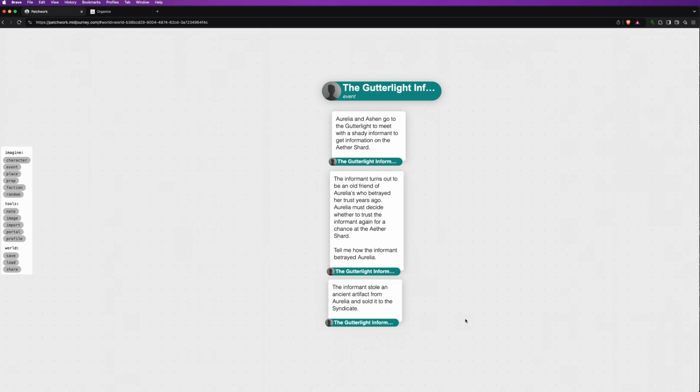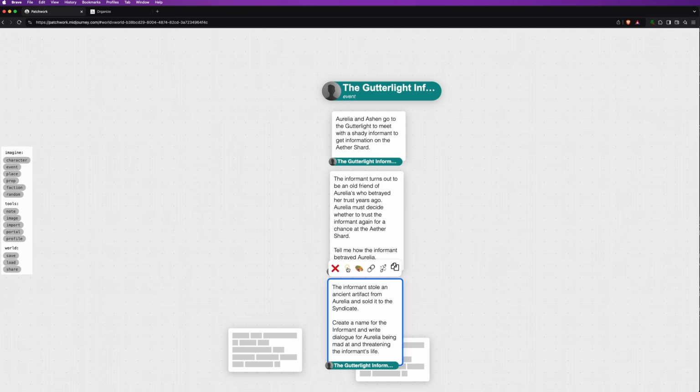Now another thing you can also do is create dialogue. And this works for all description scraps. But being that we're in a specific event, this is a good place to do it. So at the end of the last description, I'm going to type in, create a name for the informant, and write dialogue for Aurelia being mad at and threatening the informant's life. Once again, hit Tell Me More, and let's see what we get.